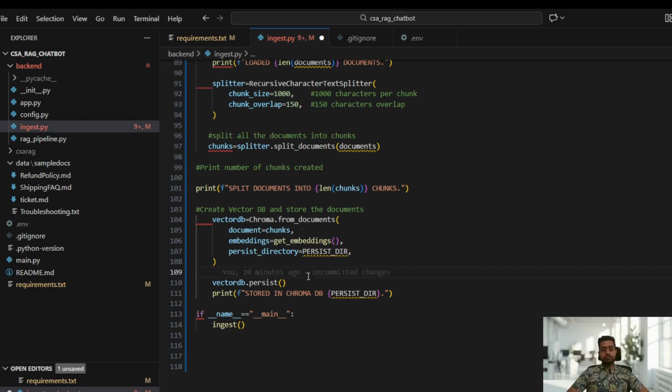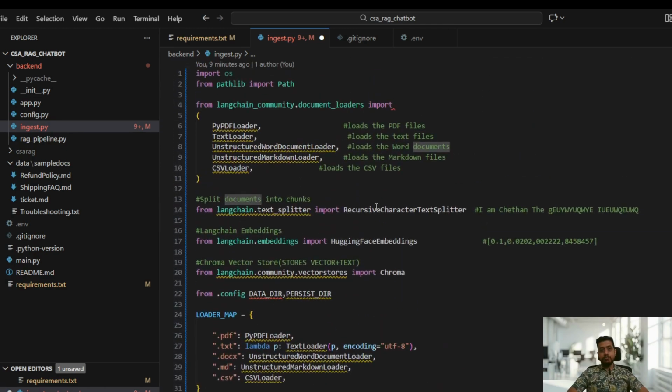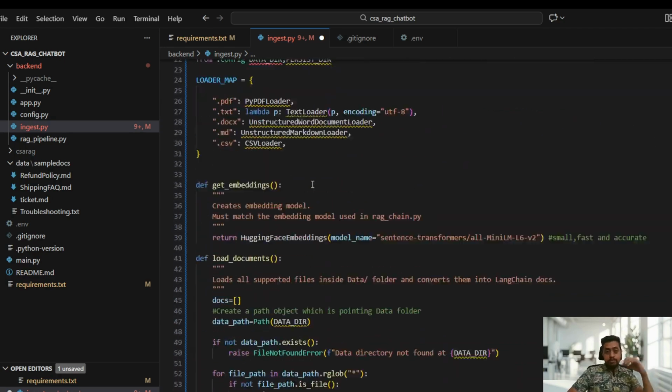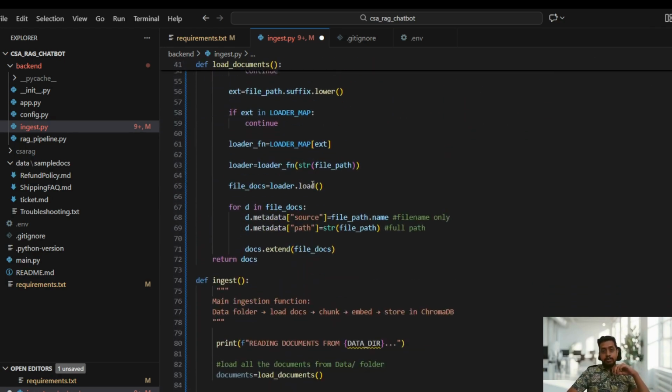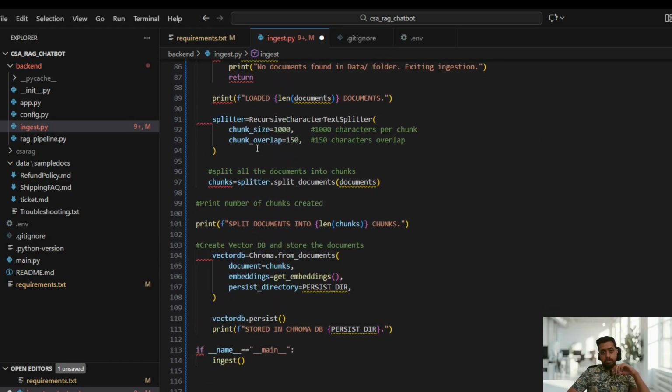So that's clear, right? Whatever goal we have, we are creating this folder. This is loading and ingesting. Load and ingest, you can call it that, because we are loading everything here, getting the embeddings, loading the documents, and also taking the ingestion part. So this is a very important thing that I wanted to show.